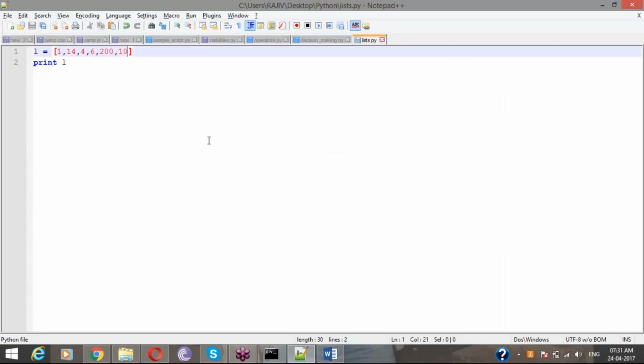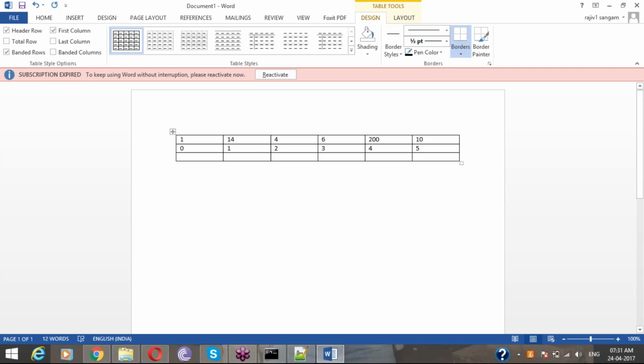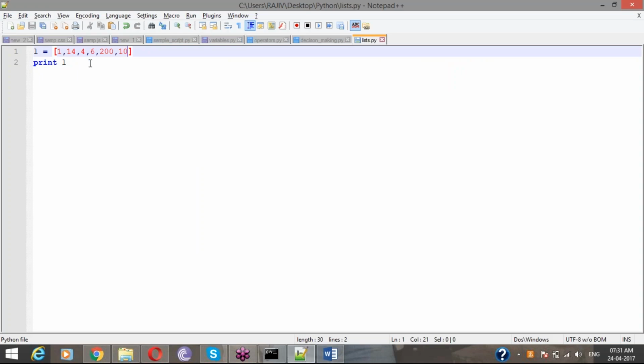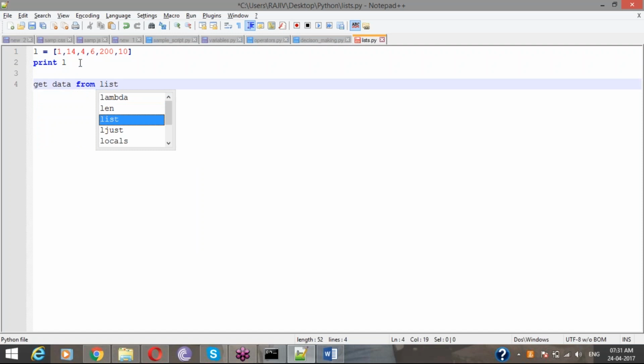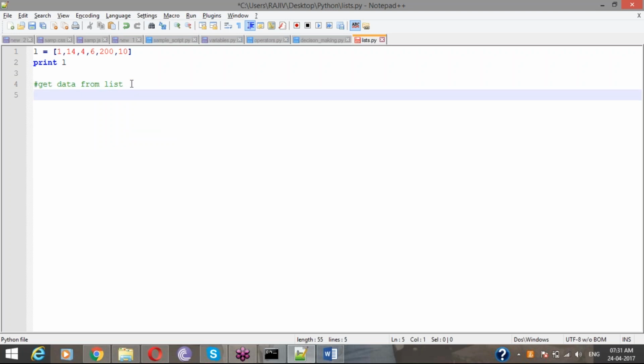Okay, so you can define the list like this. If you want to get the data from list, so you can give like the same string how you did.